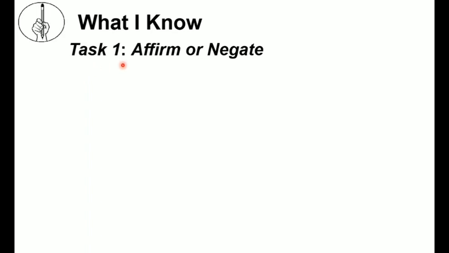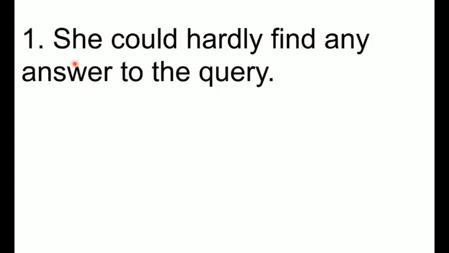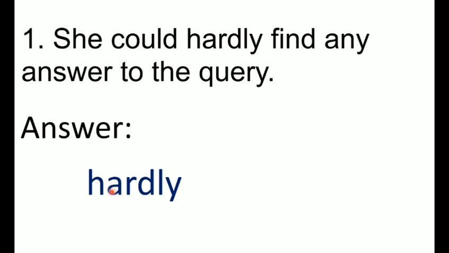Now, under What I Know in your module, Task 1, Affirm or Negate. Here is the direction. Each sentence below has an adverb of affirmation or negation. Identify the adverb and tell whether it is used to affirm or negate. The first one is done for you. Do this in your activity notebook. Number 1. She could hardly find any answer to the query. Answer? Hardly. It is under negate.